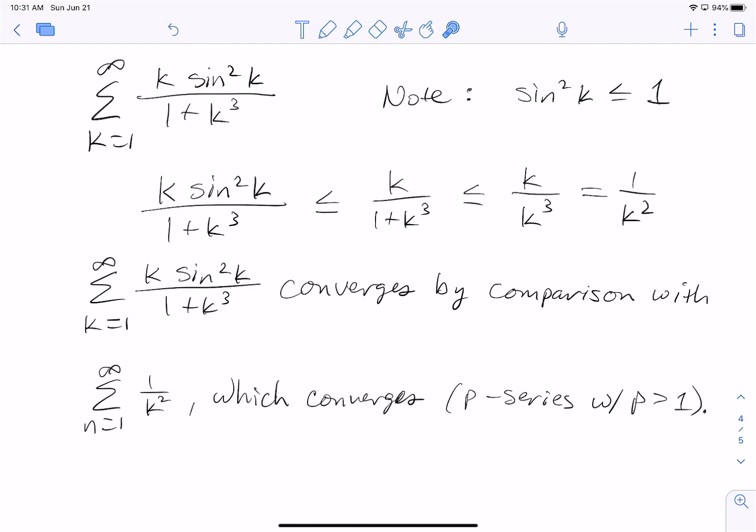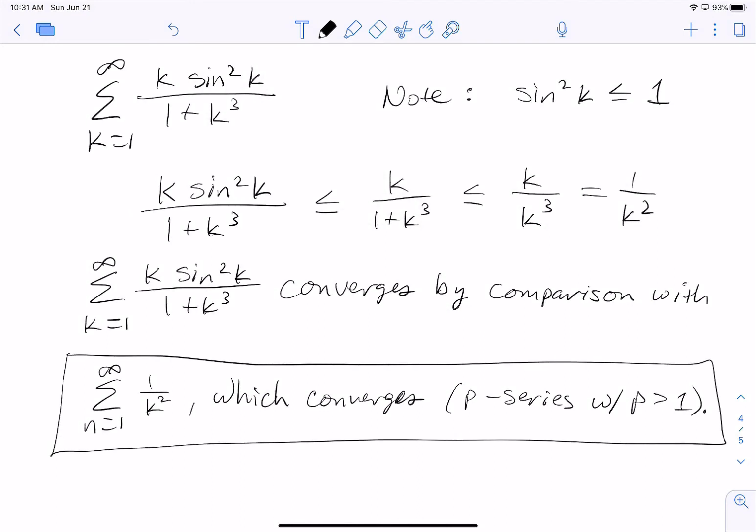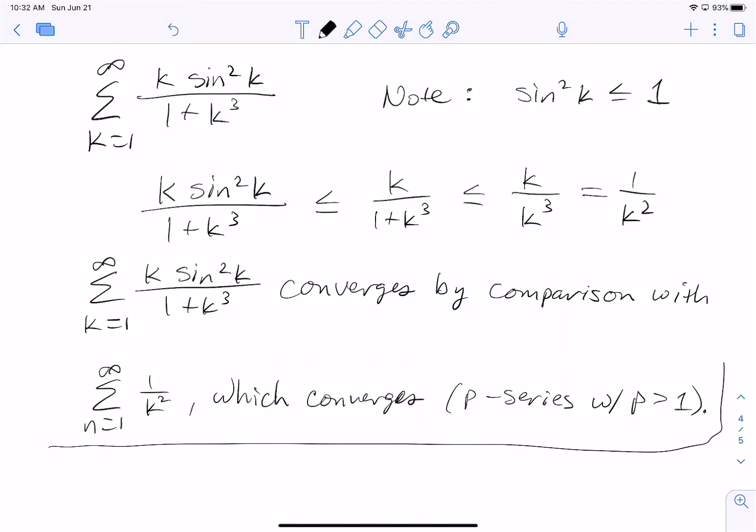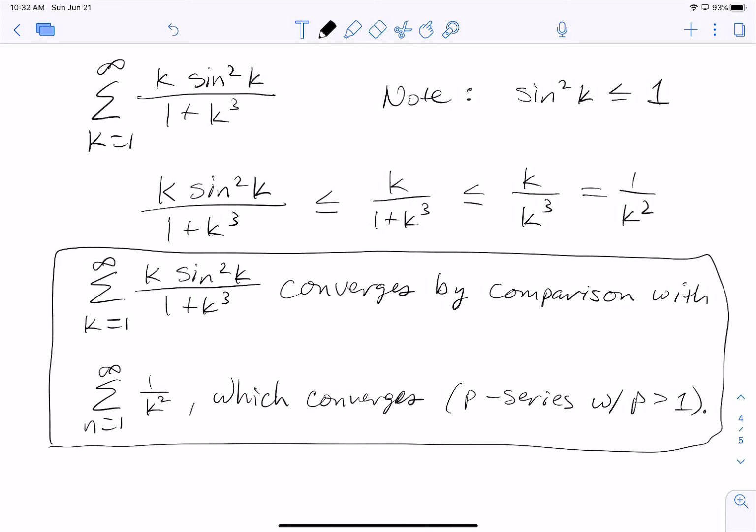The key in this case is this long strung out inequality that we have. We have the given series on the left is less than a convergent series on the right. You may say, but you didn't say what test you used. Yes, I did. By comparison with, and right there I implied what test I was using. And here we have the final answer. Gosh, have to include the original series, right?